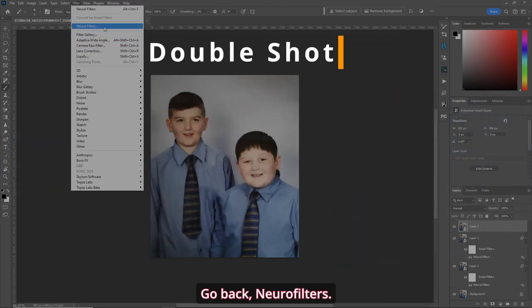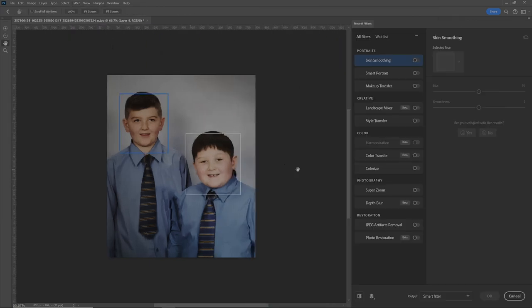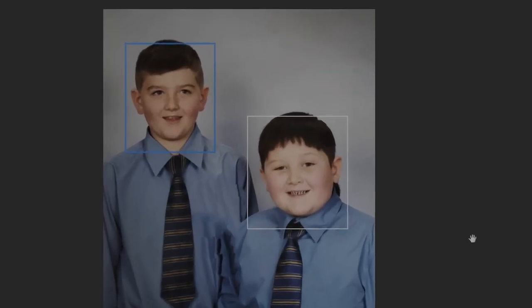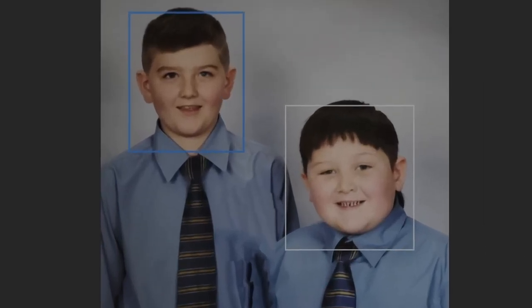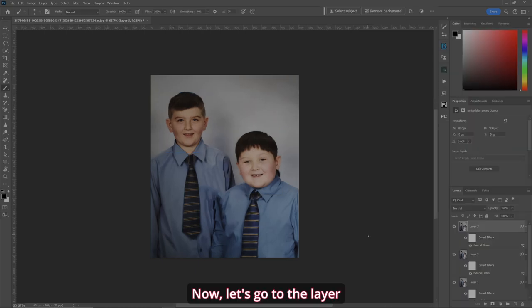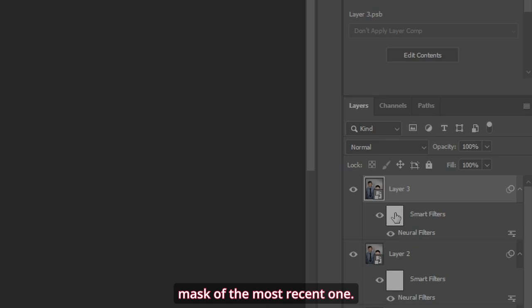Go back, Neural Filters, and we'll go back to Smart Portrait again, turn it on, and move the eye direction one more time. Now, both eyes are doing well this time, but I like the left eye in the last one. So hit OK. Now, let's go to the layer mask of the most recent one.